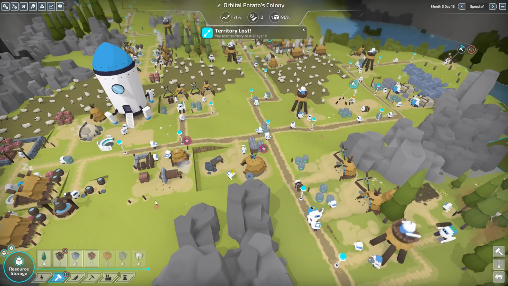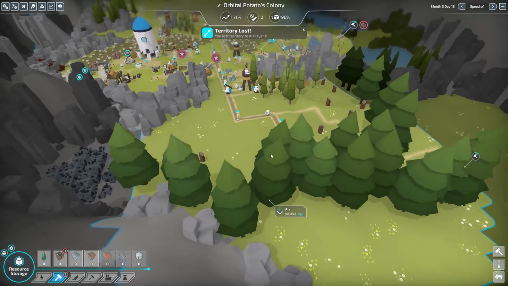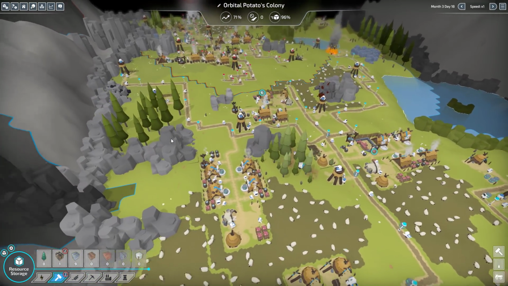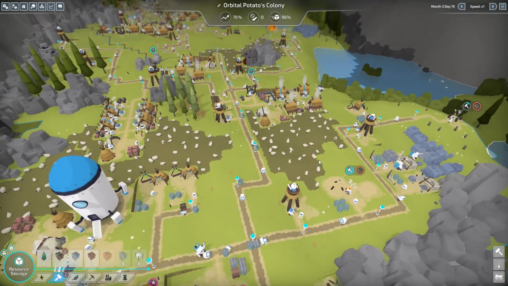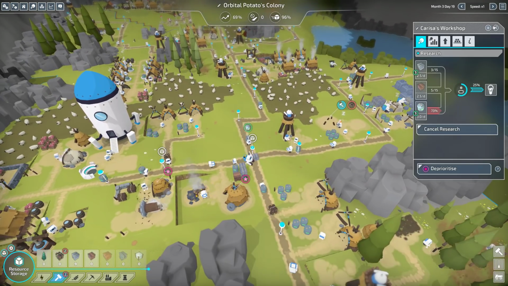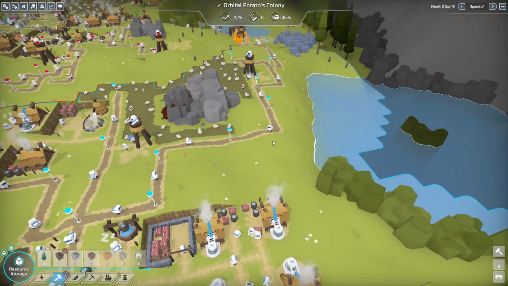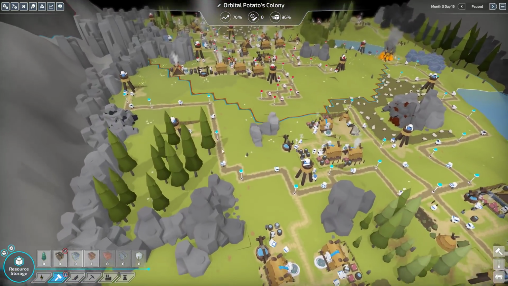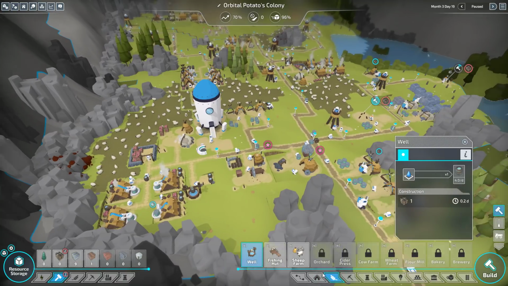If we could get a couple more logs over there, that would be great. We've been very log heavy thus far, so I don't imagine that's going to change. We also need to think about upgrading houses to level 2 energy. That is something that we need to consider. Yeah, that is something that we're going to need to consider.